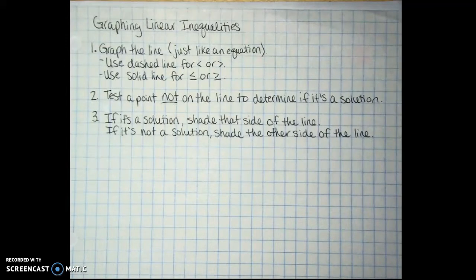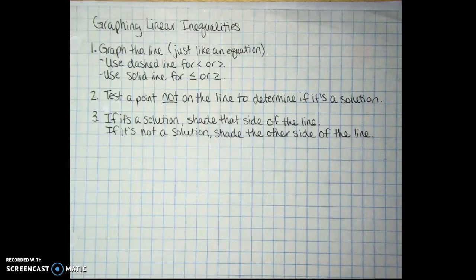So today all of the lines I give you are in slope-intercept form. On Monday I will give you ones that might be in a different form where they have to get y by itself. But today is just graphing slope-intercept form.